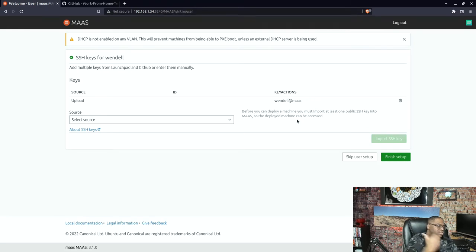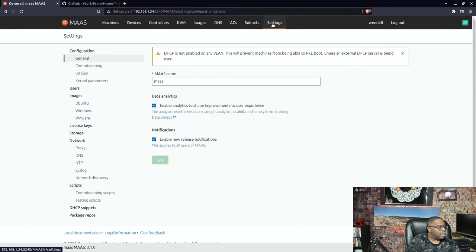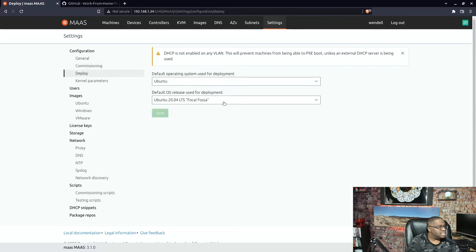So just in case something goes wrong here, once I fire up this version of Ubuntu 22.04, I can still get in there from this console on the MAAS server I have set up. You can add in different machines here, as many as you need. So what I'll do now is finish setup. I'll go to settings, click on deploy under settings, and I want to change this.